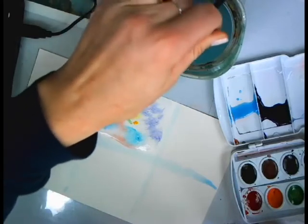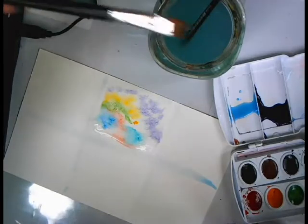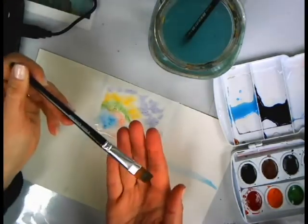Next one that we're going to do is called dry brush. So again, I want to clean my brush, make sure I've got no residual paint hanging out in there. Now I'm not actually going to completely dry off my paintbrush.